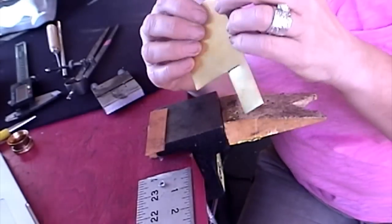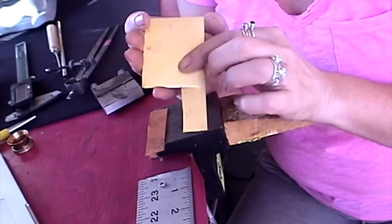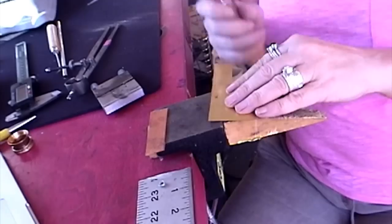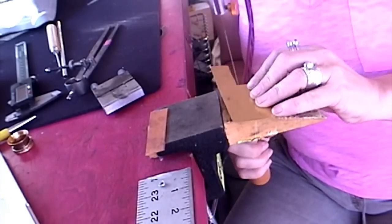And then when I go to use the jeweler's saw, you probably can't see that scribe line, it's really hard to see. But it makes a little line that you can actually feel too. And then when you take your jeweler's saw, you'll know exactly where to cut right along that line.